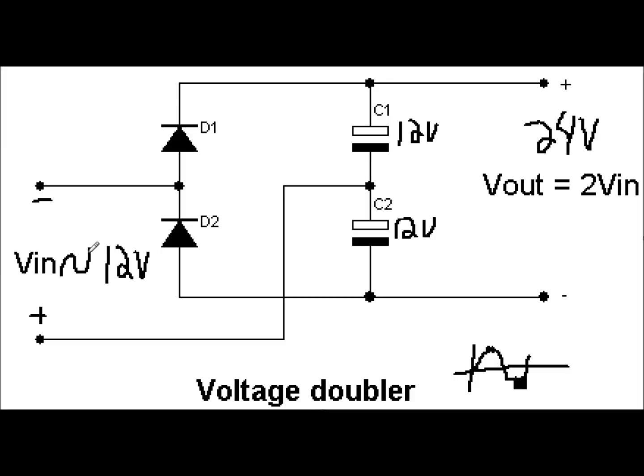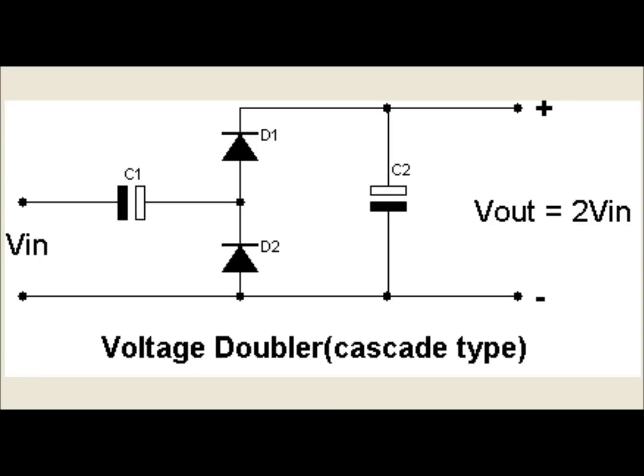There's also a million ways you can, well, not a million, but a lot of ways you can build one of these circuits. You can use, like, full wave rectifier bridges and the whole bit. For example, here's another way that you can build this exact same circuit in a cascade style, and if you use the same kind of analysis that I just showed you, you'd see that, once again, you're going to come out with exactly double the voltage.